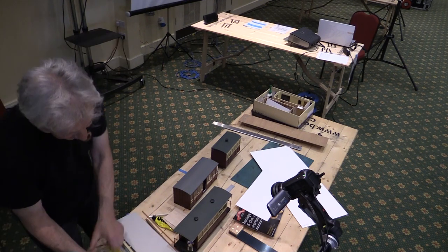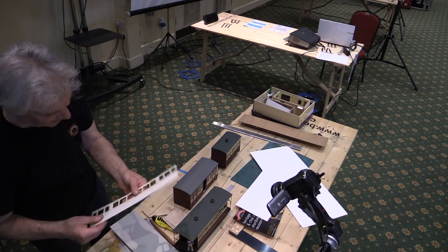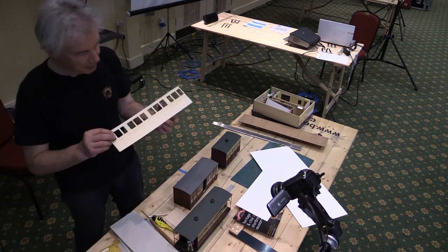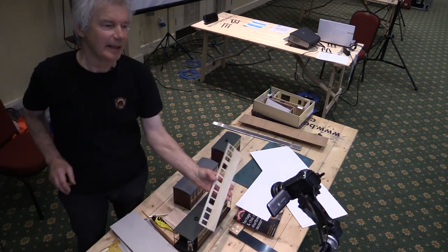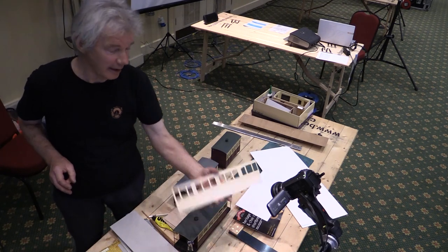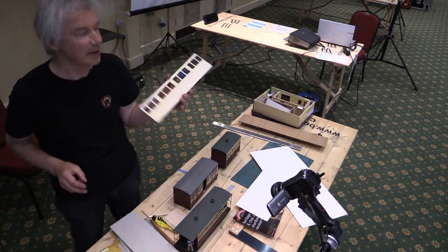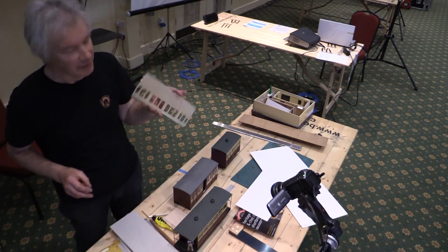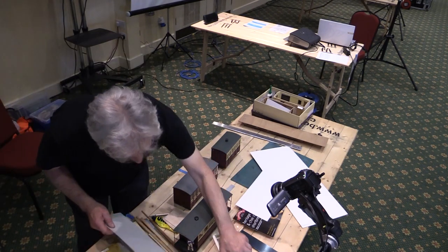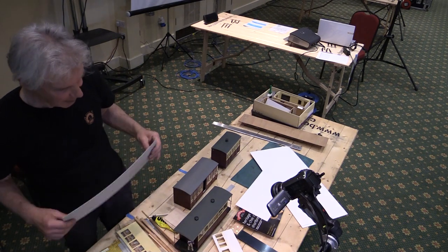It has been treated. You can use a material called shellac. Now, you all know what that is. In the dark days before plastic, people had to use cardboard, and shellac was essential. You can still get it in the form of button polish, which needs to be thinned down a bit.